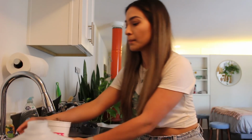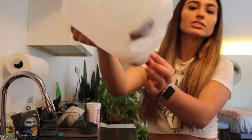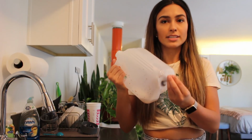Okay, now that I'm done watering my plants, I'll just give my plant cup a little rinse. And in this gallon, if you can see, there's still that half of the mosquito dunk. Because there's still a good amount of that in there, but it does start to disintegrate after a few months. So once it starts disintegrating, that's when I'll throw a new half in there. But this one still looks pretty good. Obviously it's broken up a little bit, but I can definitely get a few more uses out of it.